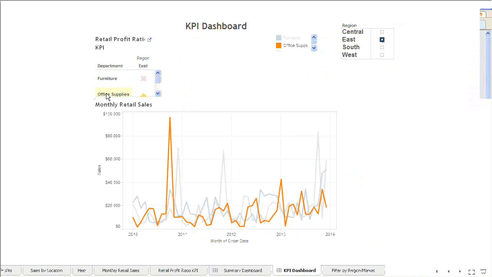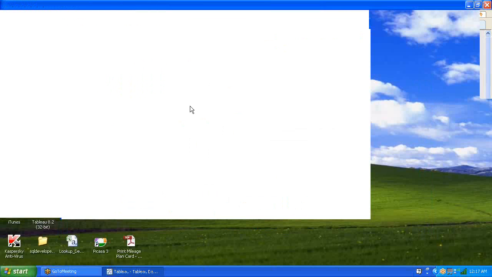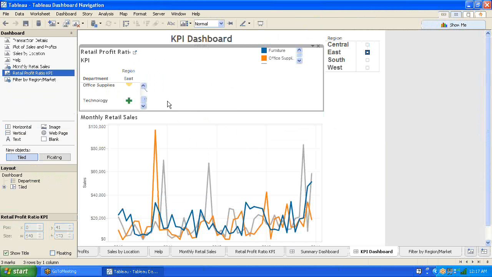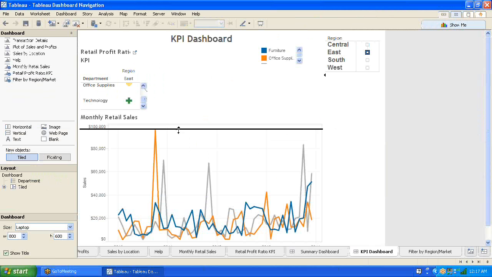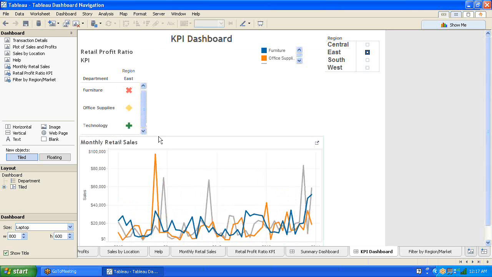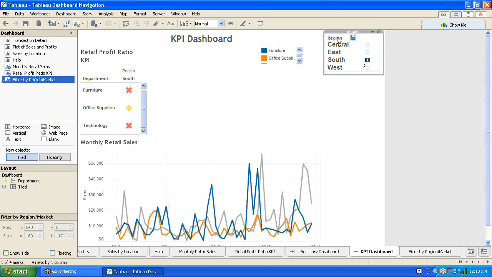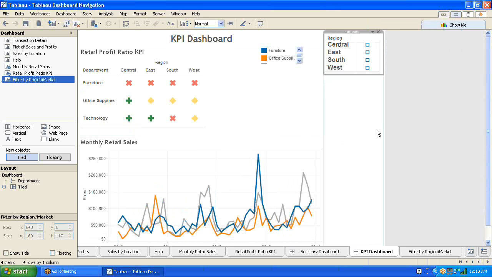I can do that as well. So basically you are controlling this worksheet, let me increase it a little more. So whatever you do here, whatever you apply here, automatically it will bring back the whole dashboard. So the objective was how you control this dashboard through another worksheet.